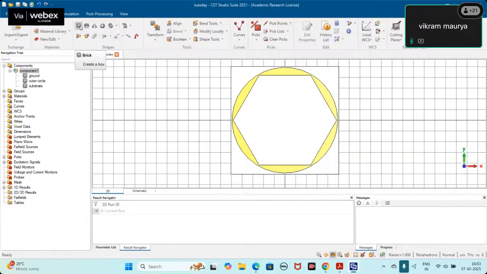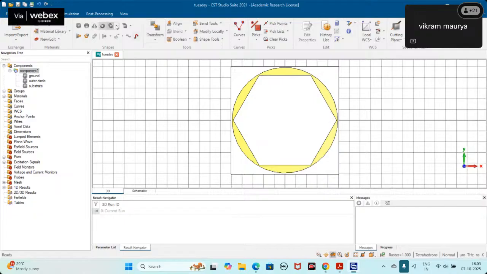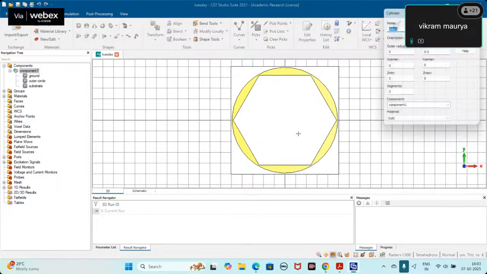Now the similar process we have to follow. Check the value of R3 and R4. R3 is the radius for this circular ring, and R4 is the radius of this hexagon ring. 3.8, 3.4. And the thickness is the same, 0.035.